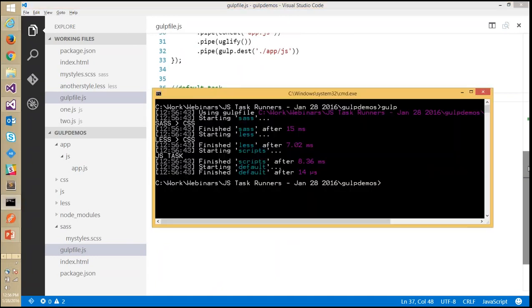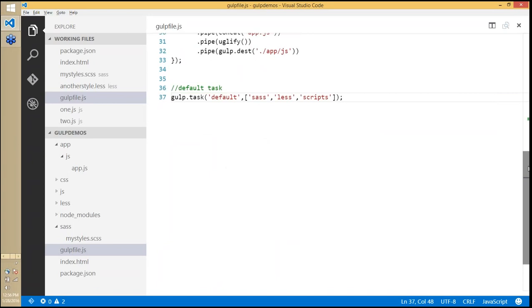This is fine, but wouldn't it be nice if I could do some sort of watch, meaning I want gulp to keep looking out for changes, and then it automatically should do that, right? So we have a concept of what we call a gulp watch. So let me show you that.